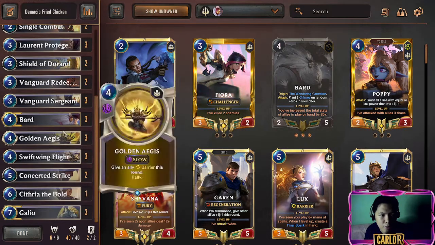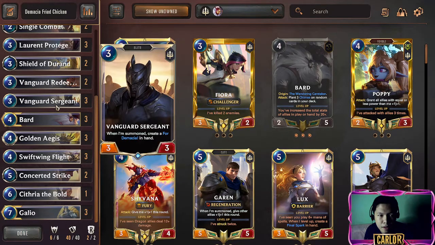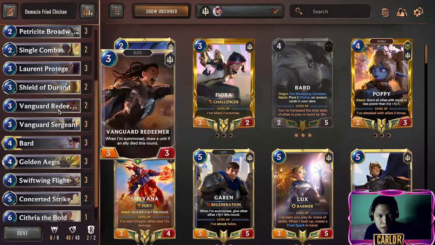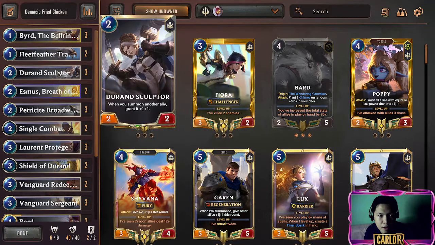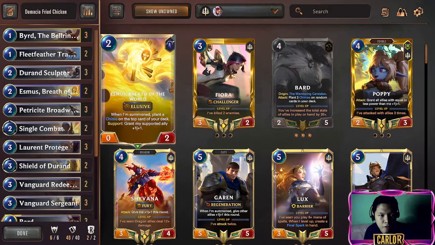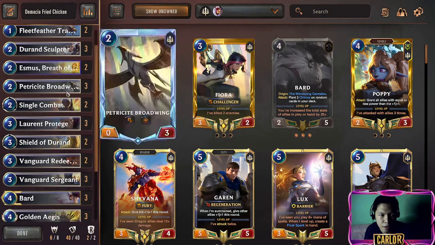And for the mid game, you'll be dropping Vanguard Redeemer if some of your unit is destroyed, or Vanguard Sergeant to get a free Masha. This allows you to have at least a strong mid game board. And since you are a bard deck, luckily you'll get a random good buff from your units, and this deck has a lot of challengers, so a random good buff for a challenger will enable you to potentially 2-for-1 some of the units from the opponent.